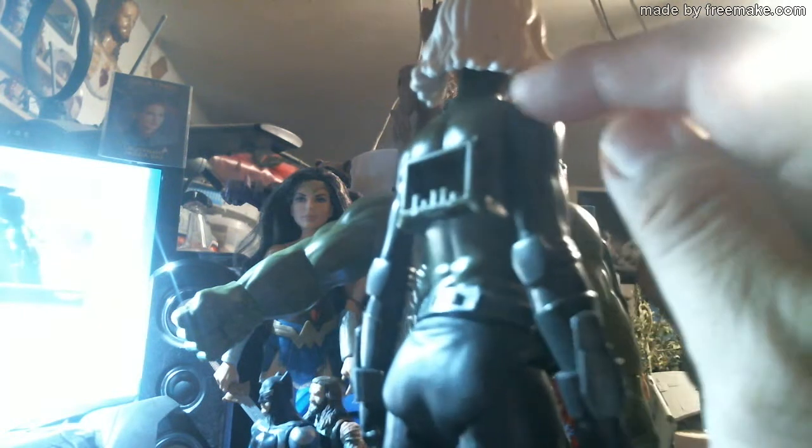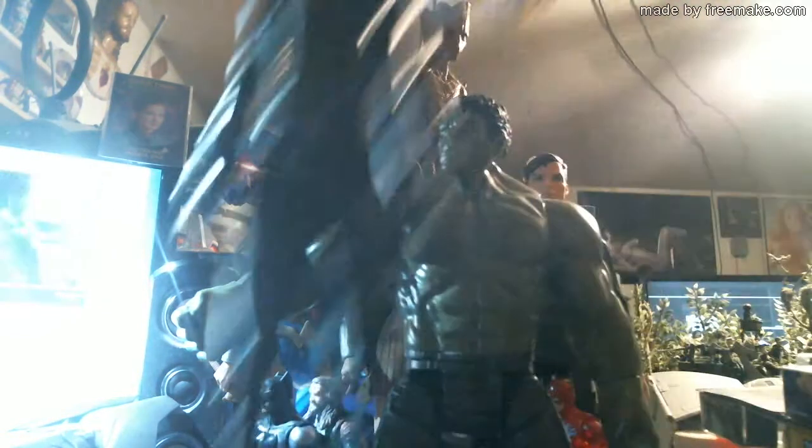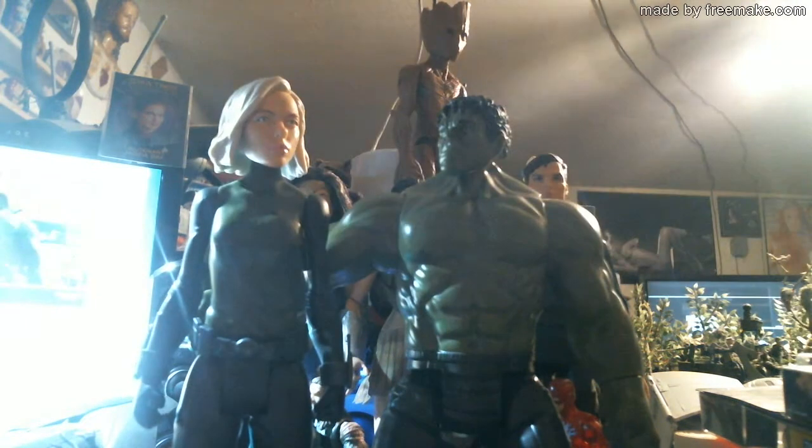I looked at the Power FX Captain America, or was it Iron Man — there's going to be a Power FX Black Widow, same figure, but from the pictures it looks like she's got ball-jointed shoulders and a backpack with a grappling gun, like a grappling hook. Subject to availability, so I'm not sure — was that a second wave or something? Maybe it'll be out when the movie comes out.